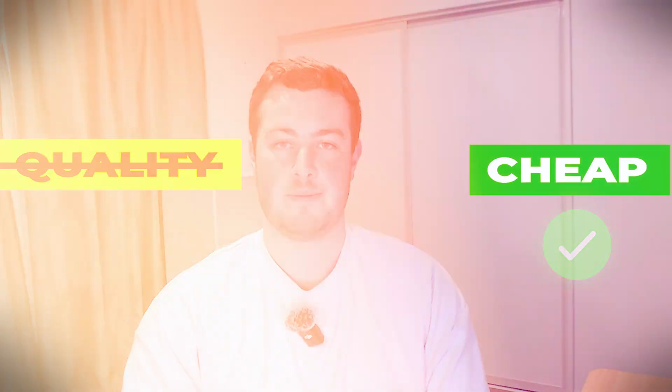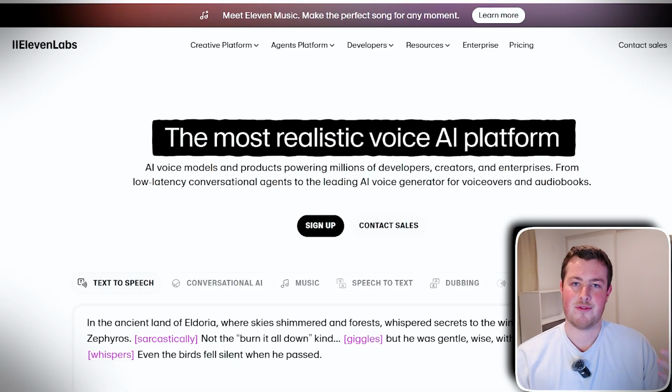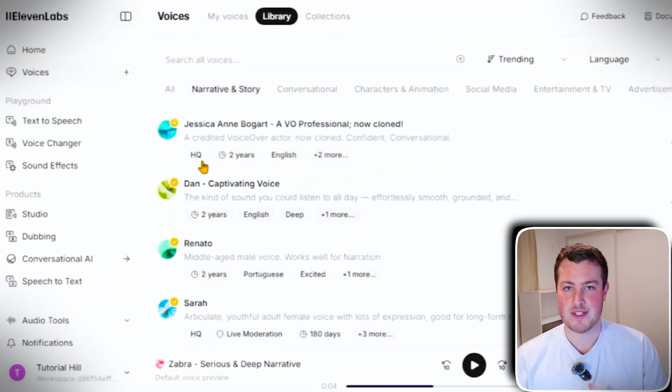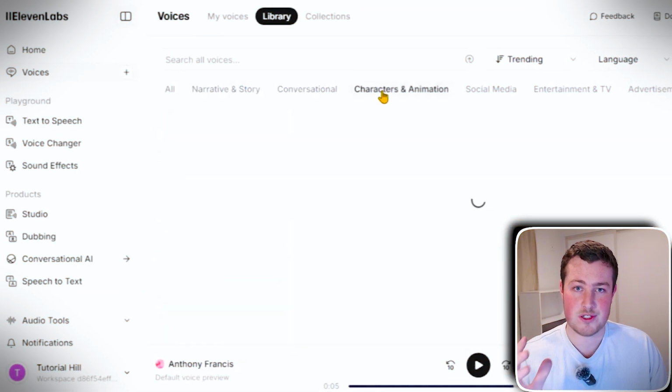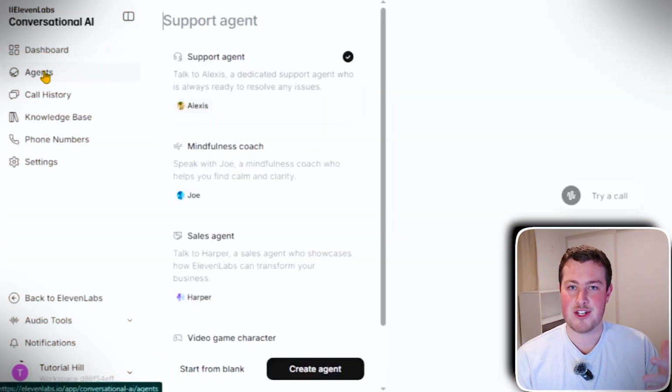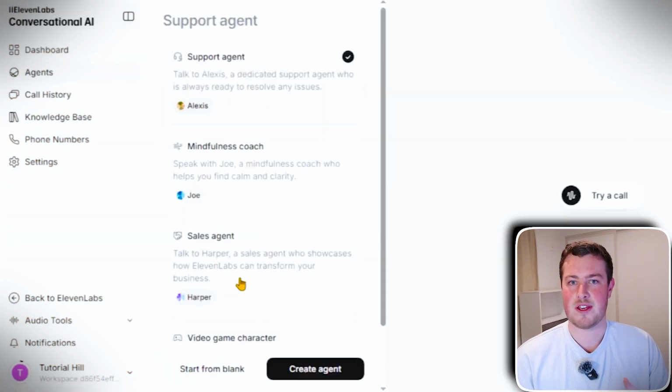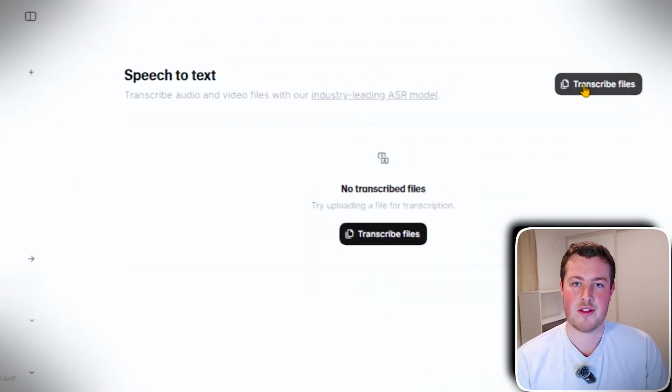We're going to be using a product called ElevenLabs. I'm not affiliated in any way whatsoever, but they are the #1 kind of realistic voice AI platform where you can clone voices. They have a library of thousands of voices as well. You can actually create agents with knowledge sources and connectors and all sorts of things. So anything AI and voice, ElevenLabs are pretty safe to go and try this out in.